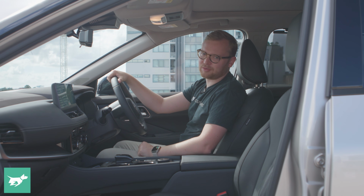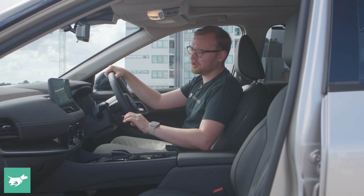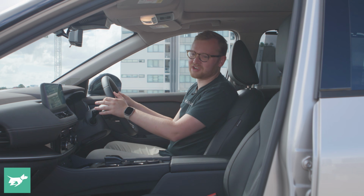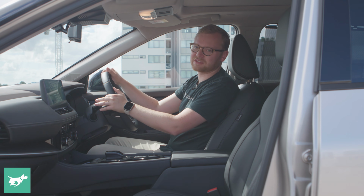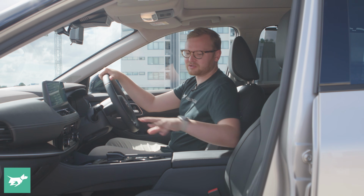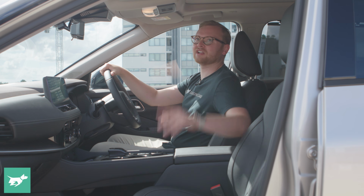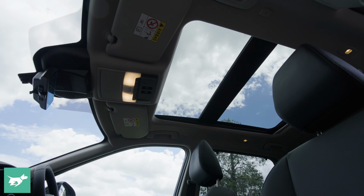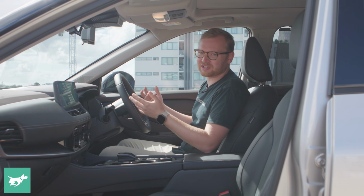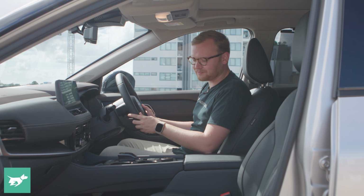And we've got wireless Apple CarPlay, only wired Android Auto, but also built-in navigation. And if you go for the Ti-L, you get a Bose premium stereo. But even the standard stereo in the Ti sounds pretty good. And I think the Ti is enough for most people. It still has leather seats with the option of a lighter color, panoramic sunroof, Napa leather wheel, so you kind of don't have to go for the Ti-L if you don't really want all of the trimmings, and that's good.